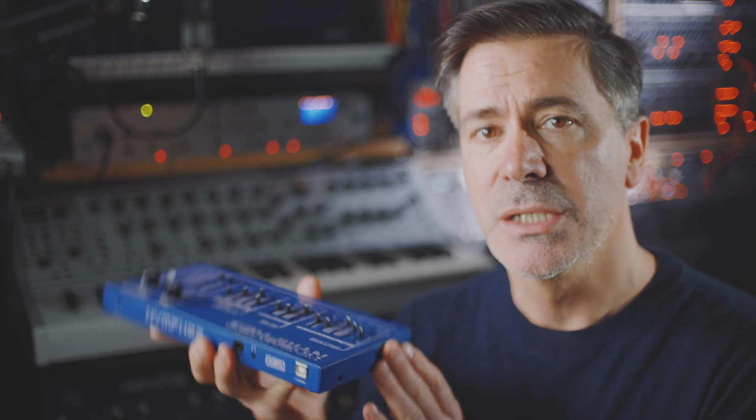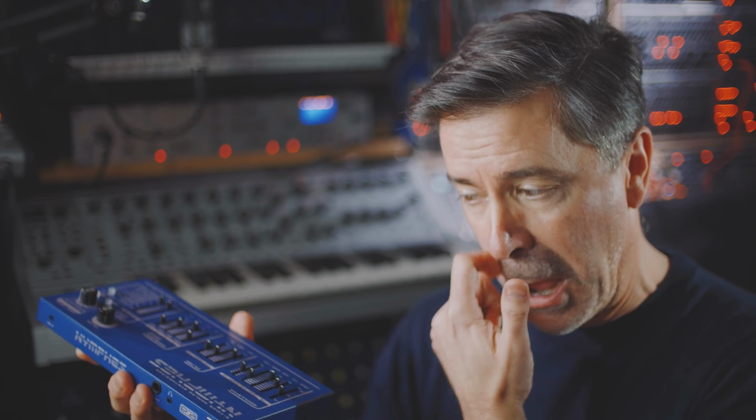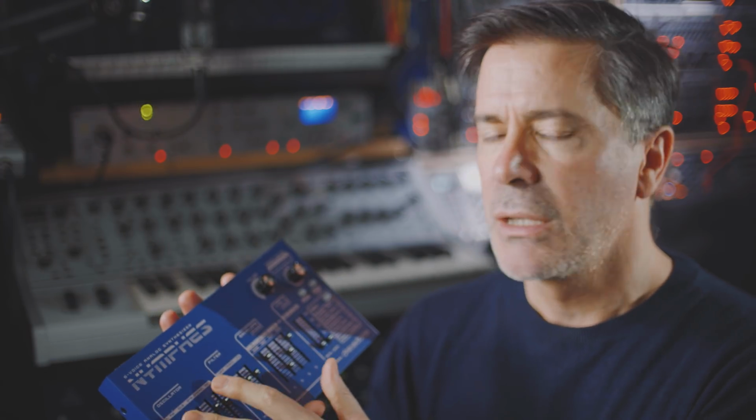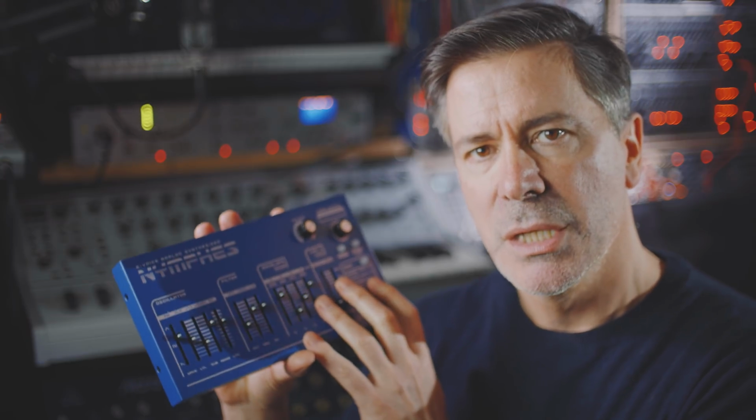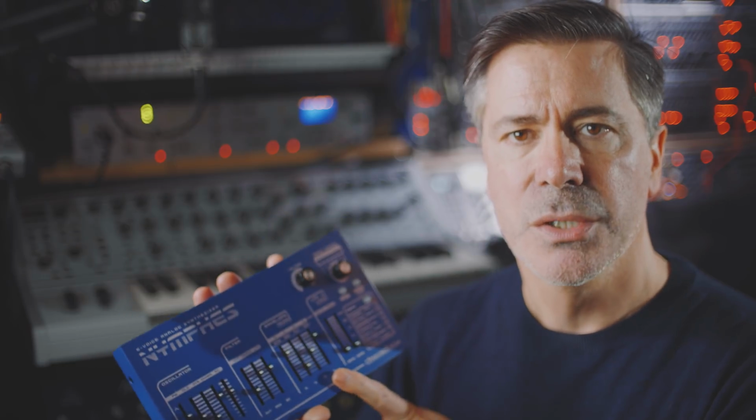The form factor isn't going to be for everybody. Not everyone wants a small little synth like this. The fact that it's USB powered isn't going to be for everybody. Not everyone wants that kind of power options. Not everyone is going to want a monophonic audio output. Not everyone is going to enjoy using this interface here. Not everyone is going to want to have to use MIDI automation in order to access some of the hidden parameters inside the synth. And not everyone is going to enjoy the digital reverb that's on board either.